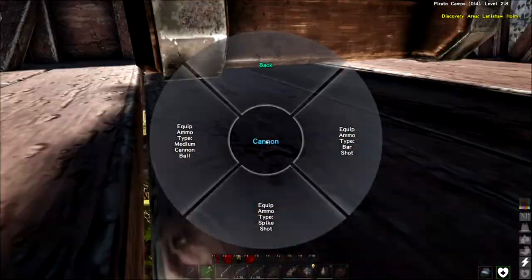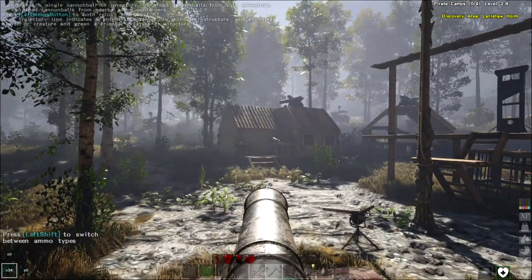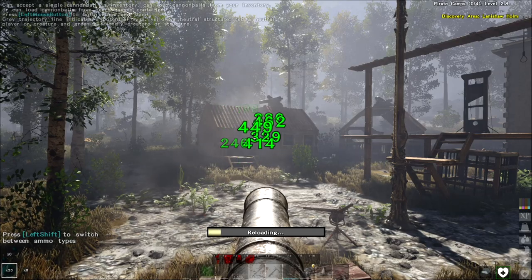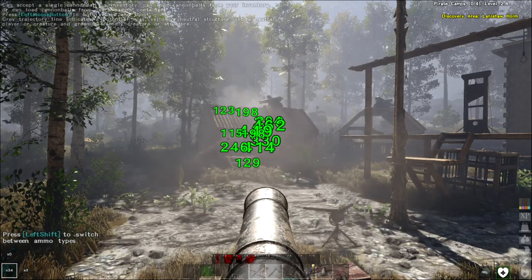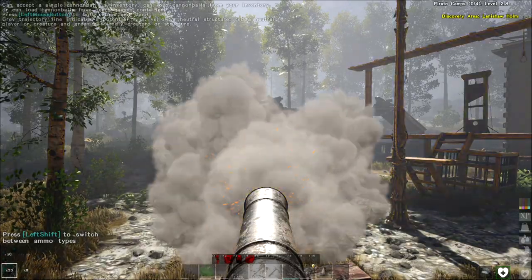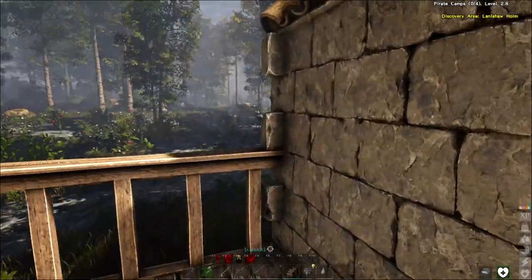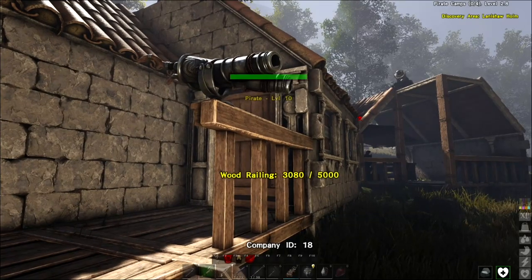Just mount the cannon, please. I just need to come up here and look for that. There we go. Reload. That was like right in the front door. I'm a little surprised he's not taking some damage there too. I had 50 of these, I believe. Let's go see what kind of damage we're causing with that. I see the damage here, but is it really 8833? How did I do on this wall over here? It took a couple thousand off of it.